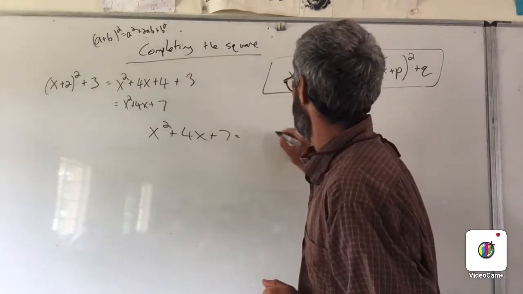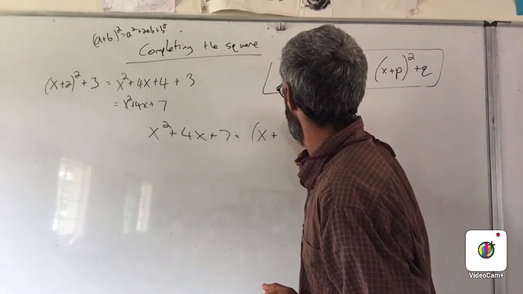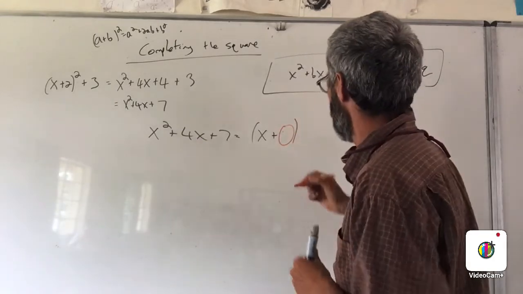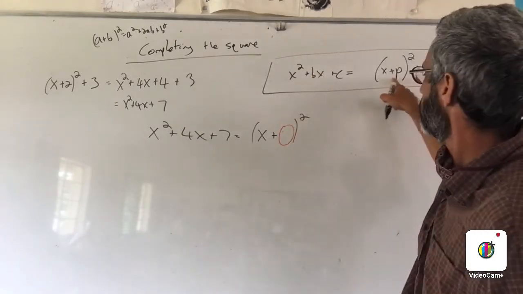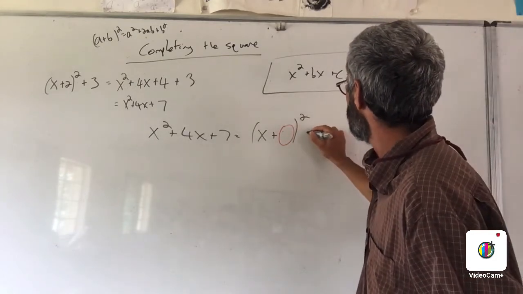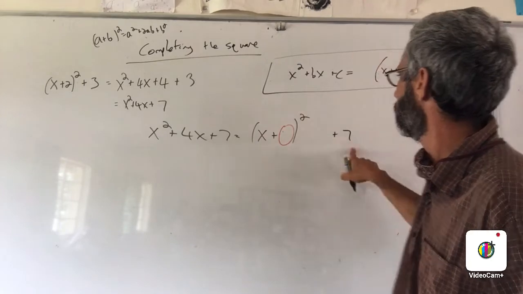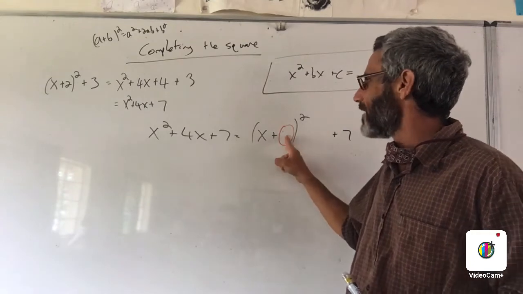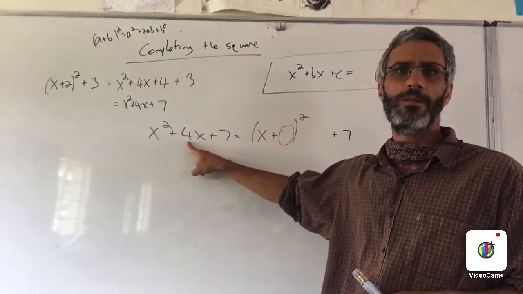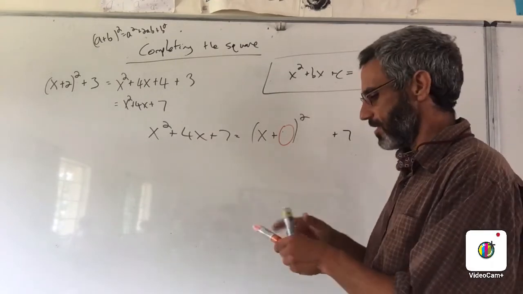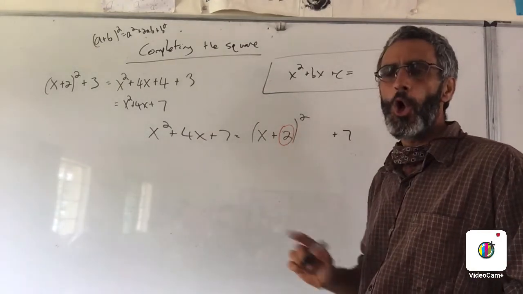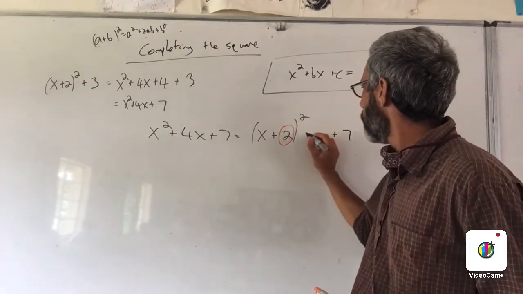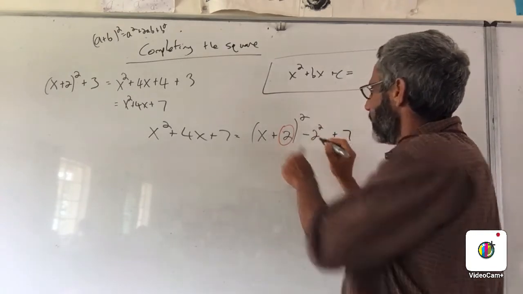So what I'm going to do is like this. I'm going to have x plus a certain number, which I need to find out, and I'll have a number here. I'm going to square it. So that's that p I need to find. Plus, and then I'll have that plus 7. What I'm going to do, I'm going to write here half of that number. So what's half of that number? 2. But then, and again, I'm not going to explain why I'm doing it, not now, maybe later, I must also minus the square of that number.